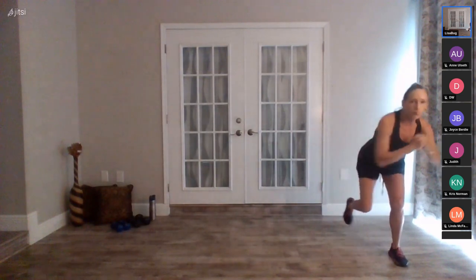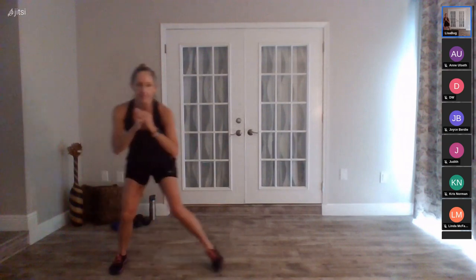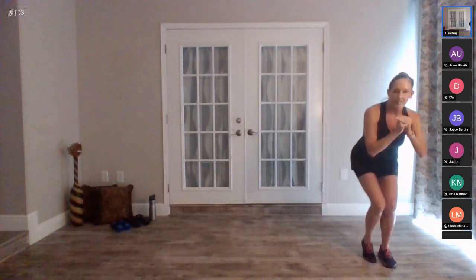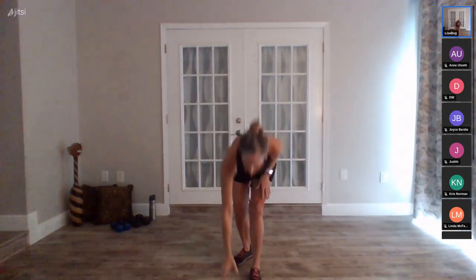Alternating the legs you squat back with. Good job. Now you don't have to shuffle. You can just step side to side. 15 seconds to go. Nice job. Nice job. Last 5, 4, 3, 2, stop.